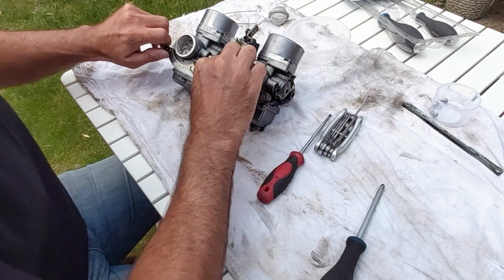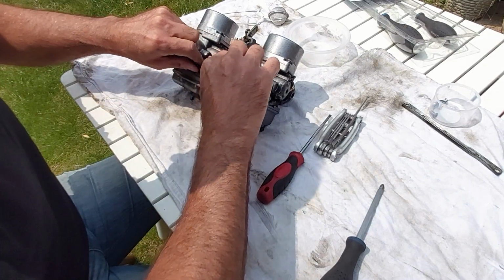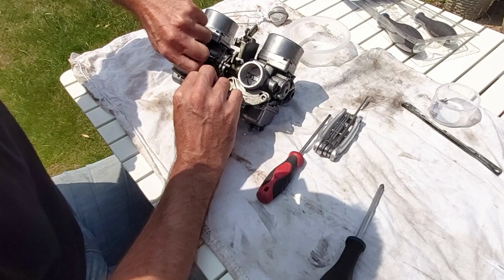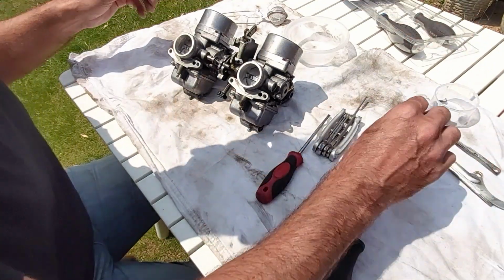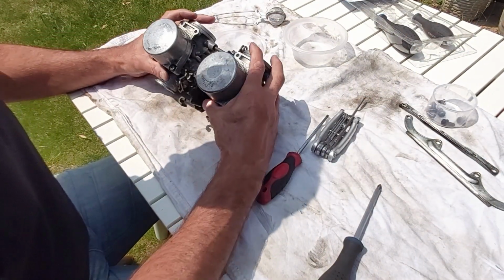This is what I am going to do. Now, it gives me another opportunity to clean it up again a bit better. Each and every time I do anything on these carbs, I give them another little clean. And they're still a long way from perfect, but they are improving all the time. Okay, now they should.